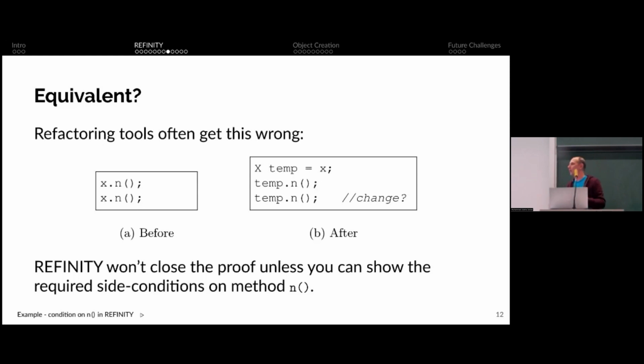You have to say, oh, this is only valid if I don't modify any attribute of my calling object, right? So as usual, the theorem prover is a very good assistant in looking over your shoulder and slapping you on the wrist when you're trying to take a shortcut. Right? It's very good at bookkeeping, and then it's up to you. Well, does my method n actually have this property, or does it not?